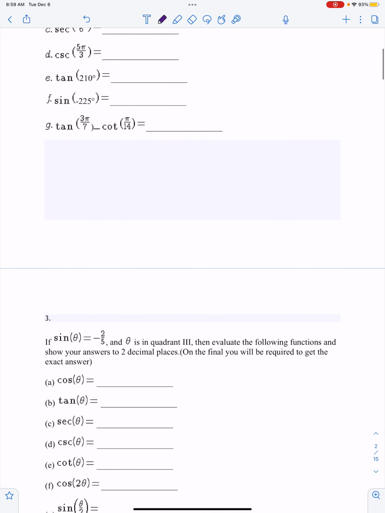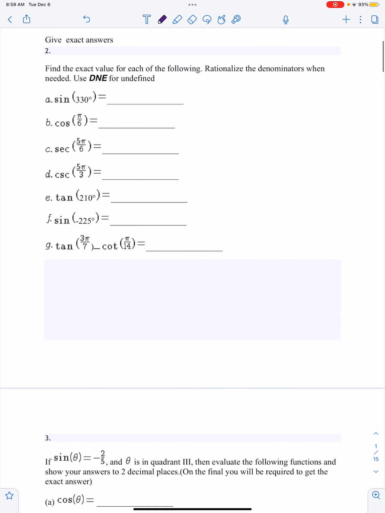The second question, you will need to build a unit circle. You will be provided with a blank unit circle on the exam. So you're going to write down sine 330 degrees is negative 1/2. Cosine pi over 6 is 1/2. Please pay attention to the sign. Sometimes you just write pi over 6 is square root of 3 over 2, sorry. So this is actually square root of 3 over 2. In my mind, translated as 60 degrees, but it's 30 degrees.